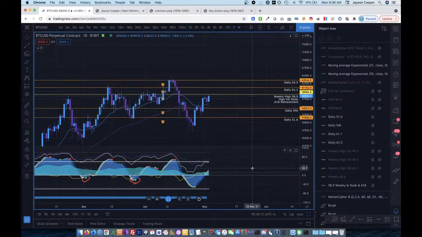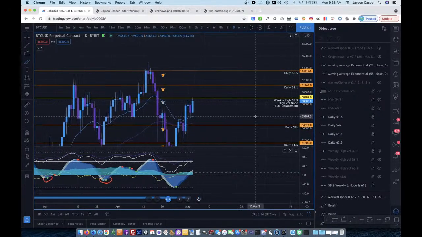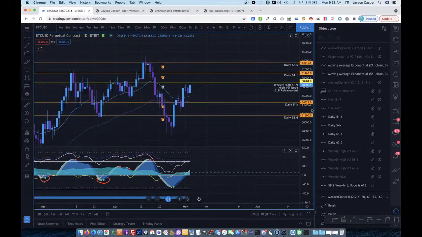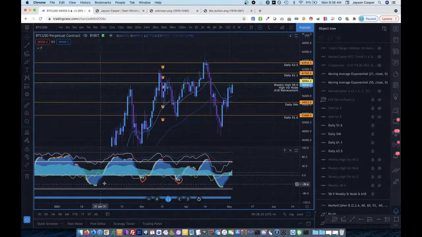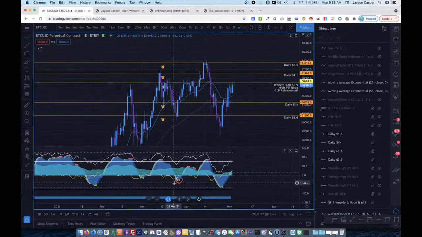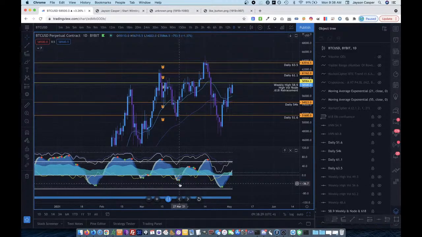Yeah, so these are the areas that I'm really looking to trade, and a lot of you guys know I just trade level to level mostly, and I use Market Cipher. I think if you're able to mark out accurate levels of support and resistance, and you're using Market Cipher for confluence to show you direction, you're really going to find some good trades.